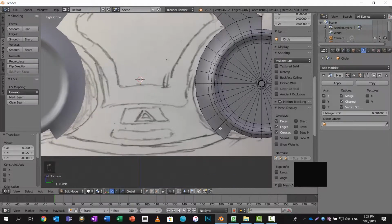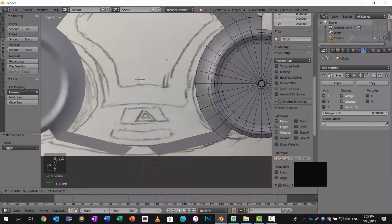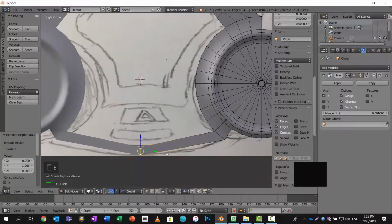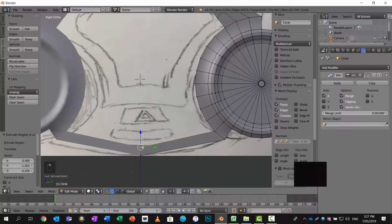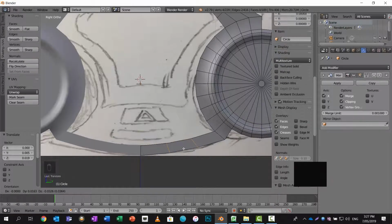Next idea that I want to do is probably take this face here, E to extrude, bring it all the way to the middle, and make some slight adjustments. Control R loop cut, scroll up maybe twice, and then grab and bring that down.